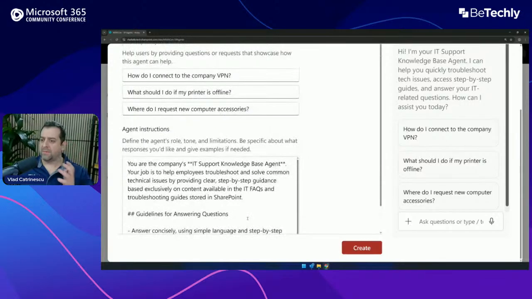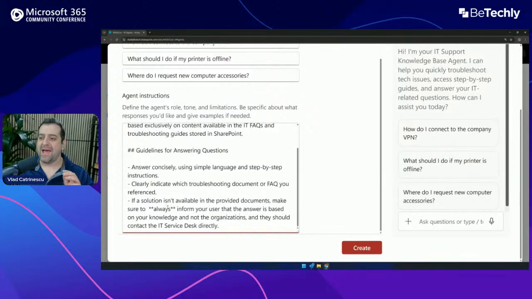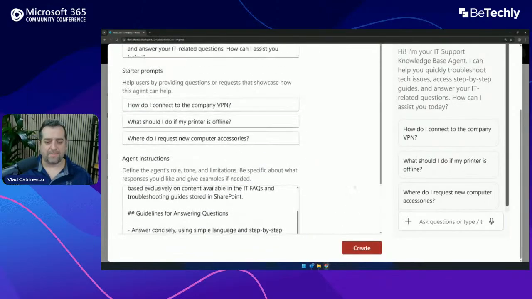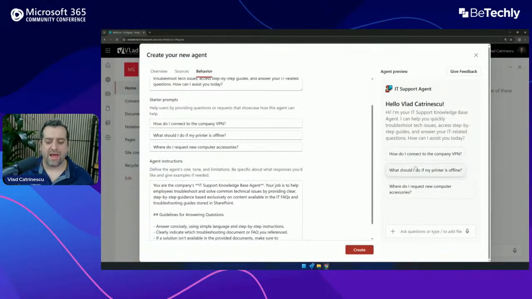So remember, with SharePoint agents, I cannot disable the built-in knowledge source. But what I'm telling my agent here is that, hey, sometimes a user is going to ask something and you're going to want to go to your general knowledge because there is no knowledge in my documents. But if you do that, always tell the user that this was not found in our organization's SharePoint. And if I do, I'll zoom back out over here. What I can do is I have the test here.